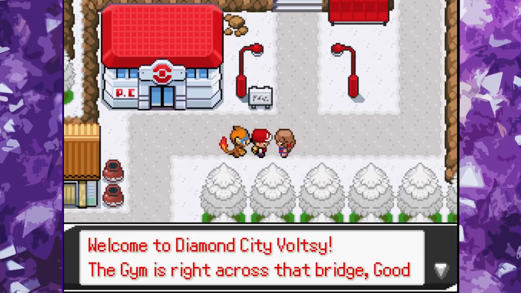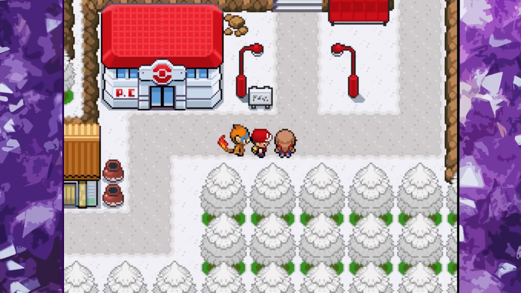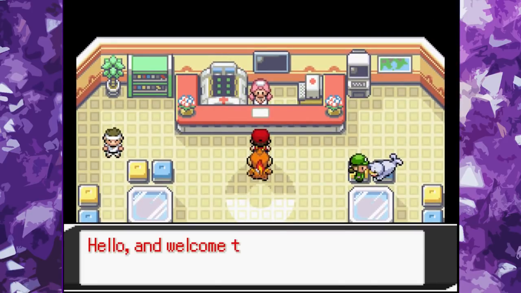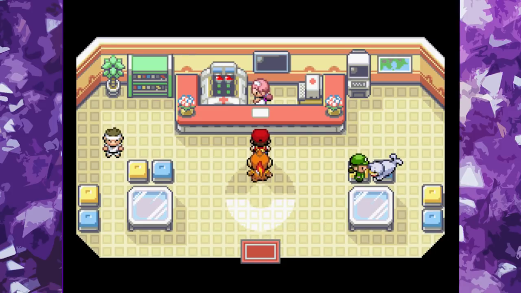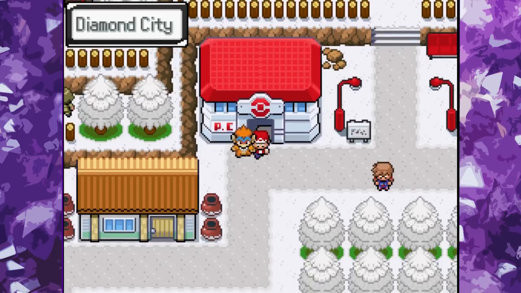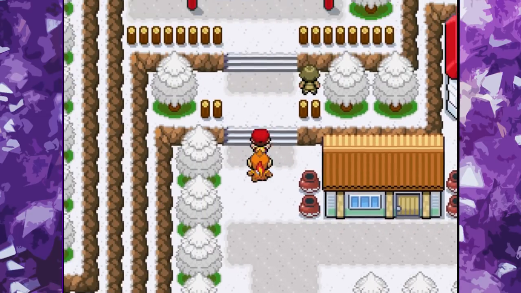Welcome to Diamond City, Volti. The gym is right across that bridge. Good luck. Thank you. Now we'll try my best. Whether or not we will succeed, we'll find out, but it's getting nice and healthy. This gym, I assume, is going to be ice type, so we should have no problem against it with Soul.